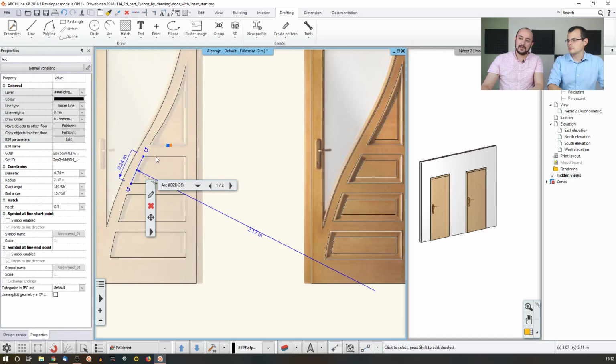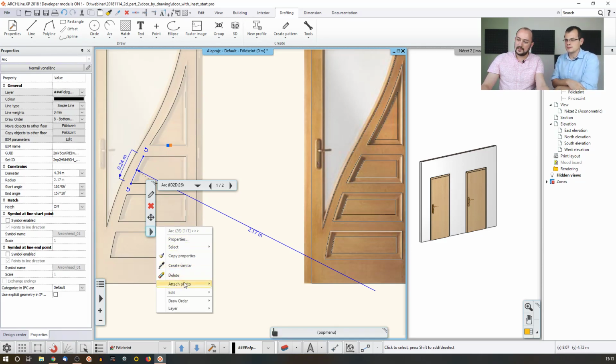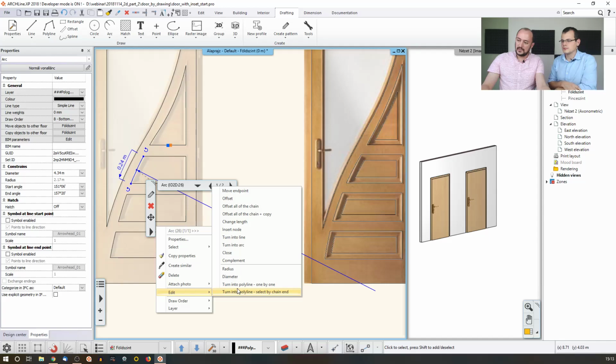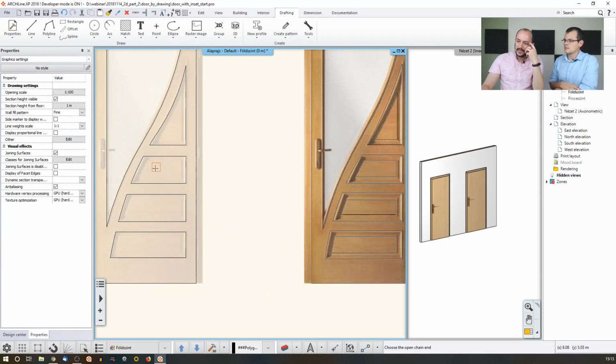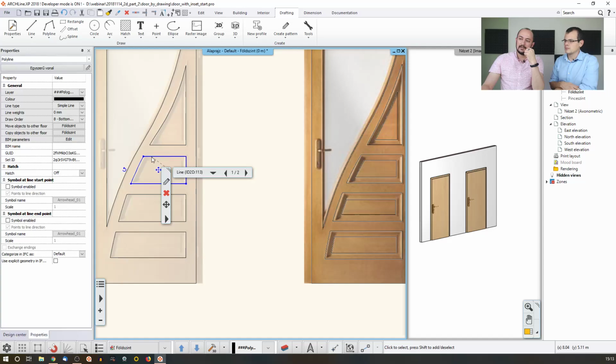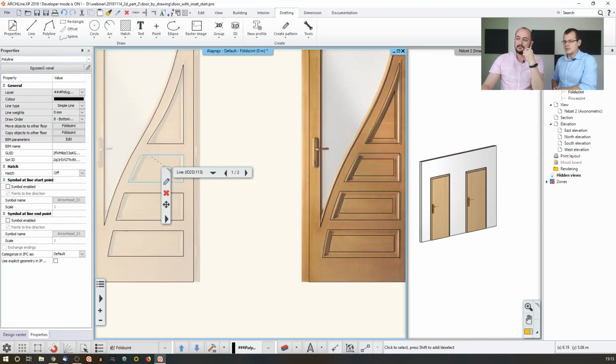And if I unite these, I can actually unite these. I can click on this item and tell, okay, let's turn anything I select now into a polyline. I can select them one by one, tell the software that this and this and this and this is part of the polyline, or I can make it try to recognize it. If I go on the select by chain, it is trying to recognize this whole loop, and then the result is like this. So this is much faster.